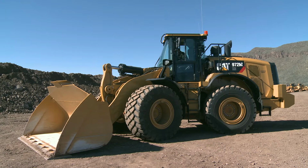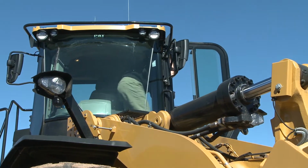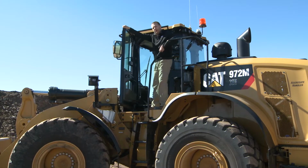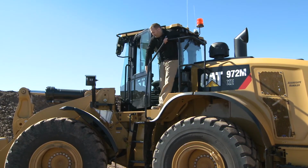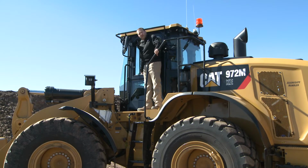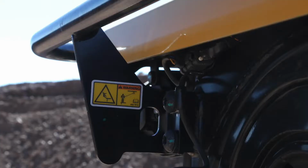Notice as I turn off the machine, we're going to come out, we're going to use this nice convenient door release, again making sure that our window is open here. The reason we're going to open that window is now that we start to do the process to get to the front of the machine to clean the window or service the wiper, it is easy to release the door from this position. We will fold this mirror back, and what we want to note is included on every M-Series machine you have a standard fall protection feature here.